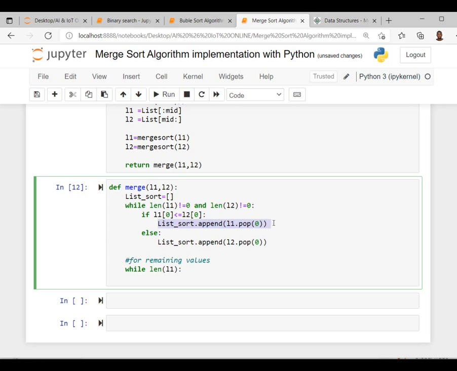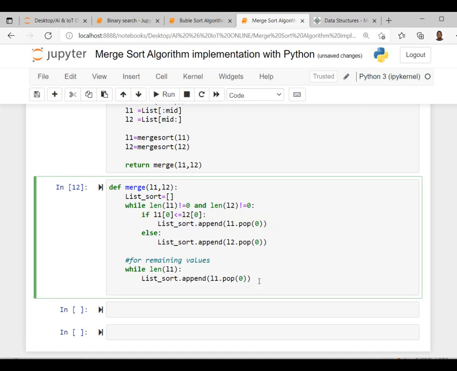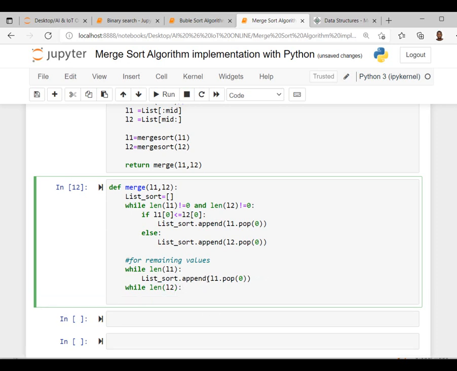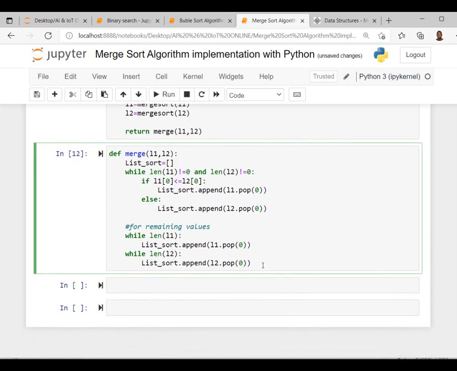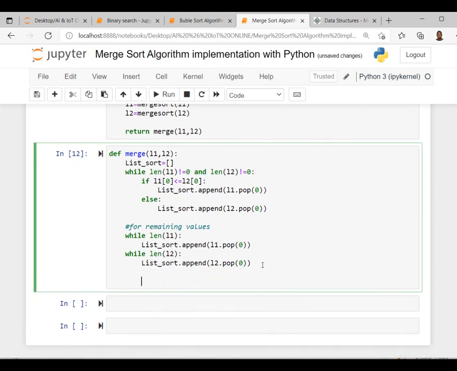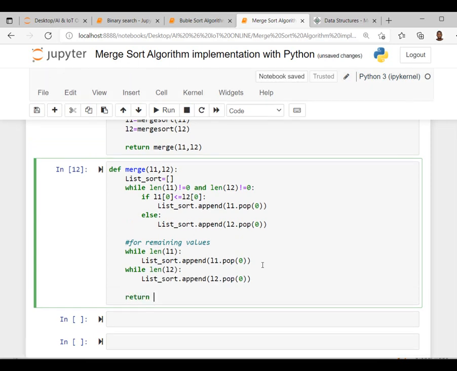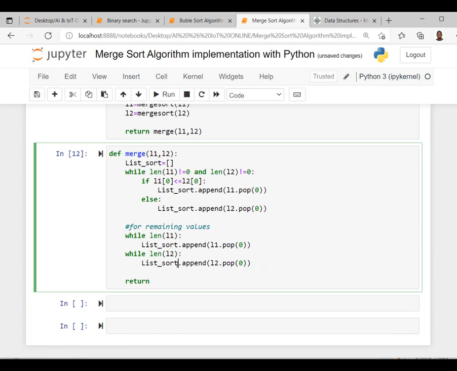I will append this value to the sorted list. Then I check if we still have values in the right part. If yes, we will append this value again to the sorted list. Then at the end, we have to return the sorted list.